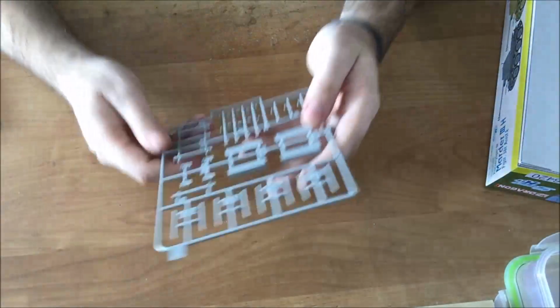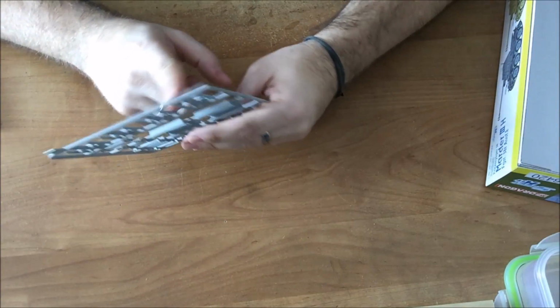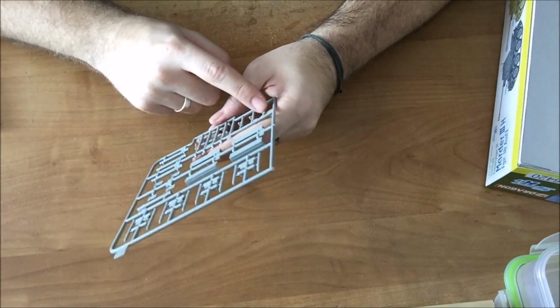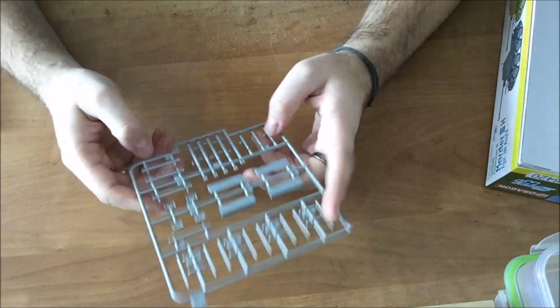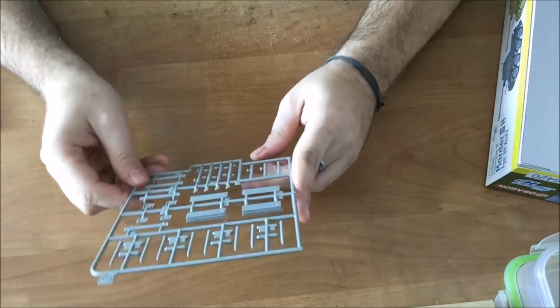And we have ammo storage boxes, ammo cases, ammo shells. Sadly no spent, oh no, yeah, here are 3 spent ammo shells, so that's nice. But the resin figures I have come with resin ammo shells, so I might just use those. The molding is crisp as always with Dragon, very, very good quality.